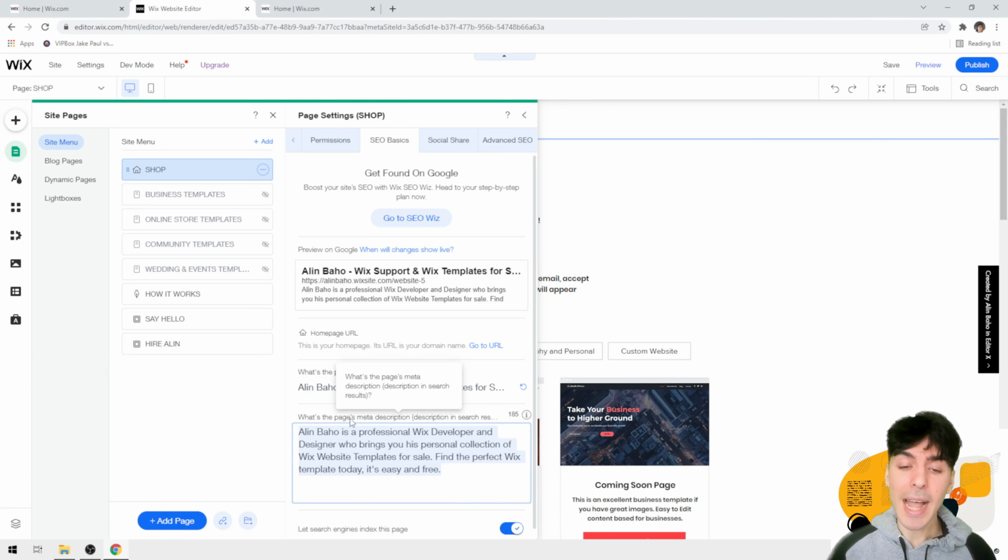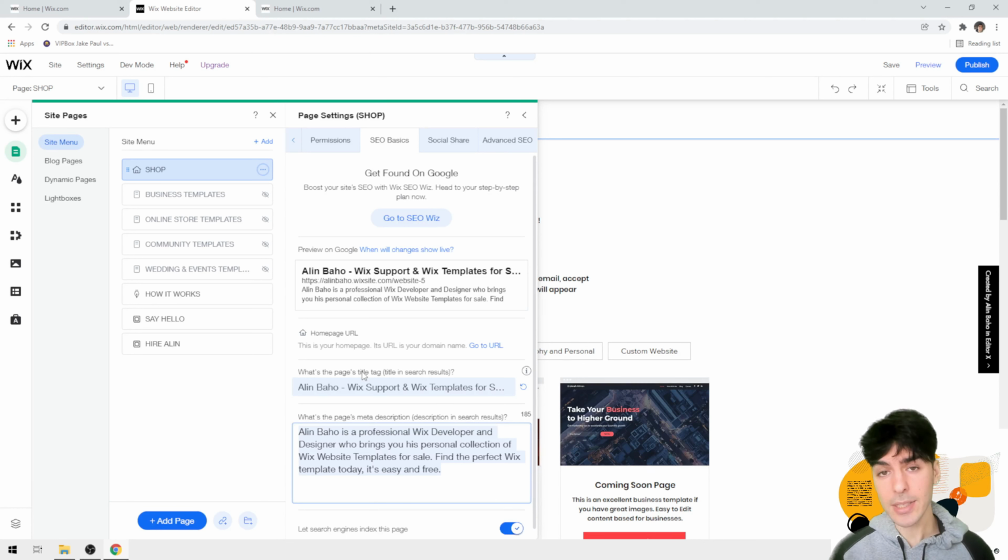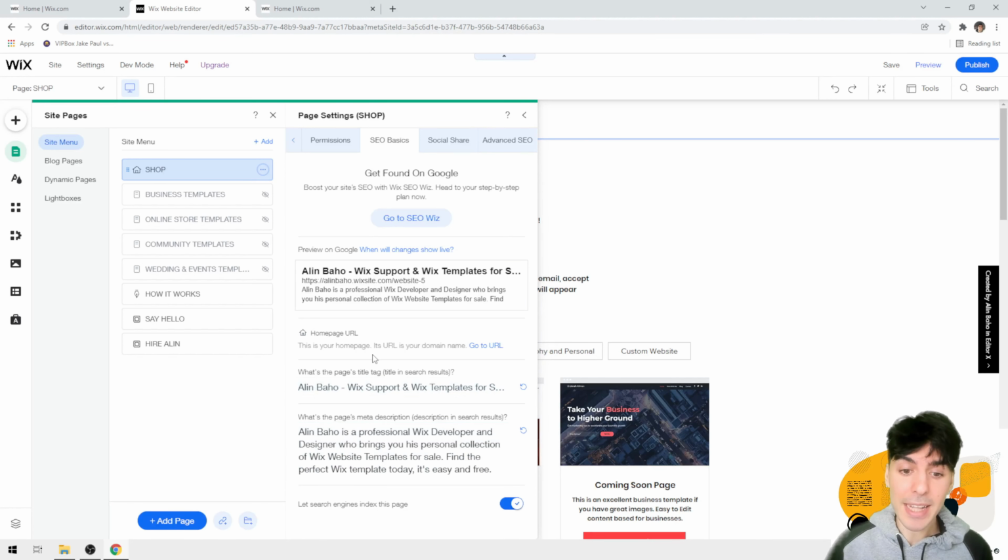So it's important to add your business name in your description, your keywords. Again, in my case, it's Wix website templates for sale, and then also your location. If you don't have a location, not a problem. But again, it's really important to try to build organically within your city and then grow outwards. So that's pretty much it. That's the basic starting point for all SEO. The Wix title, the Wix description is the first thing you need to do to really optimize.